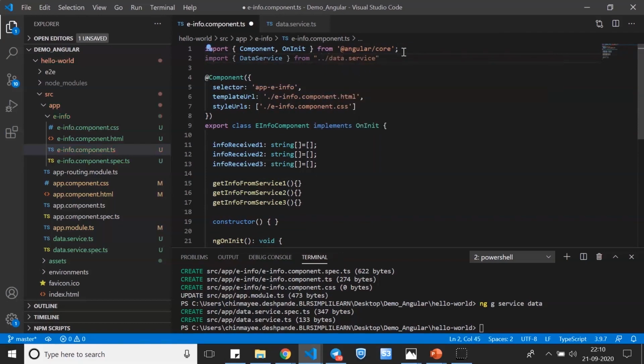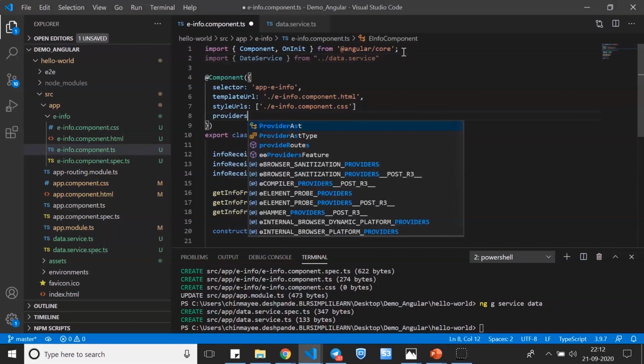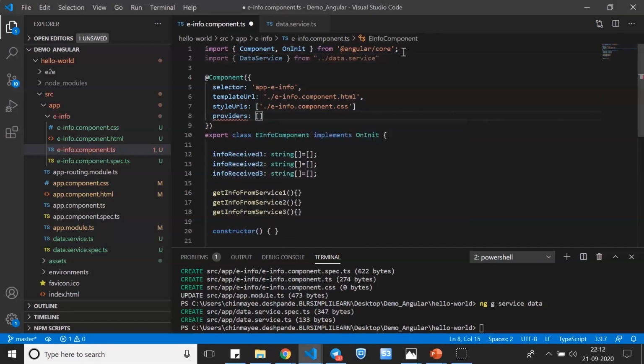Now, the main reason we're doing this is to tell Angular that when the component is created, the service instance is also created. And this instance is being used to perform particular tasks. And for that, we'll also have to include this in our providers array. So here, let me just say providers. And let's say DataService.